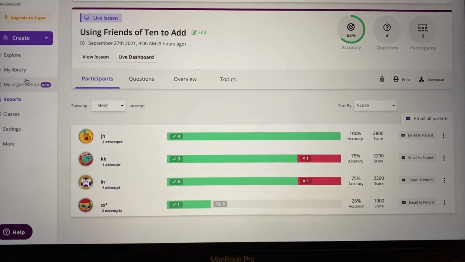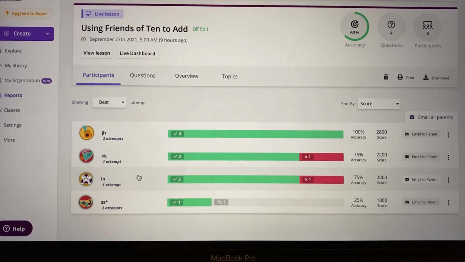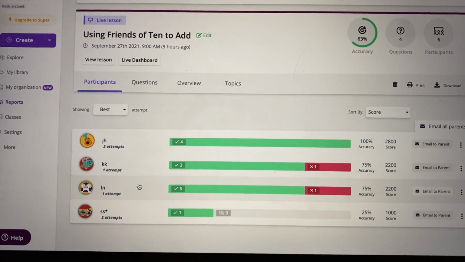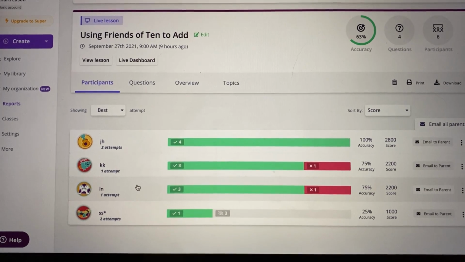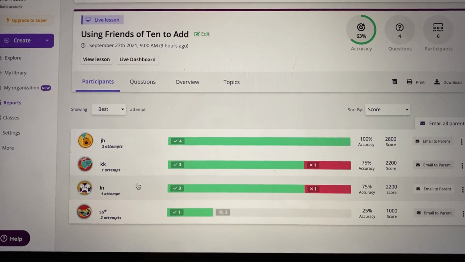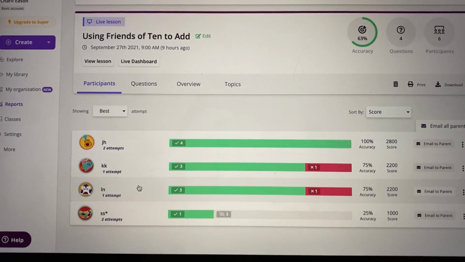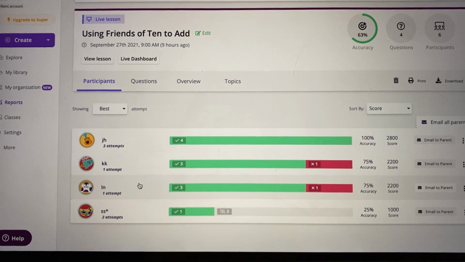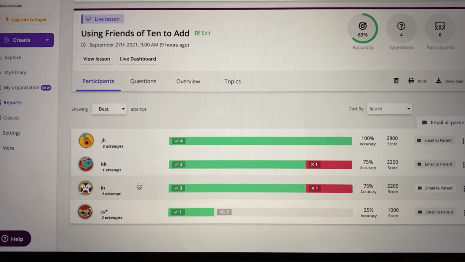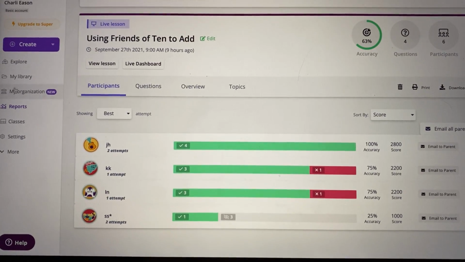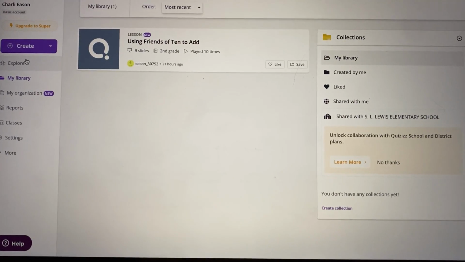The only thing I noticed that I would prefer, if I were teaching students who were virtual instead of face-to-face, is that Nearpod allows you to do voice recording. And our school pays for Nearpod, so that's another thing. For students who are virtual, I could see where using that feature would be really beneficial. But on Quizizz, you have to pay to upgrade to Super in order to create slides that have your voice over, maybe explaining directions.